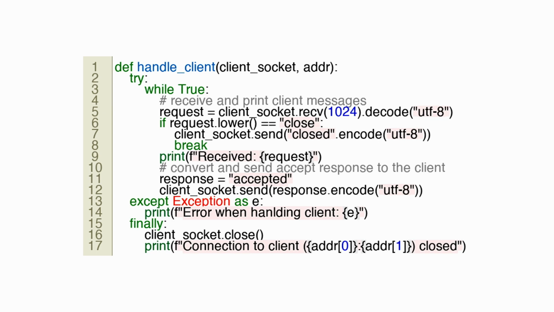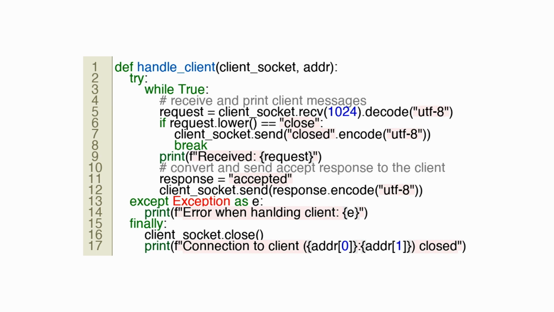In this function, the same steps as in a single-threaded example are followed, with the addition of error handling. A loop is started to receive messages from the client using recv, and then a check is made to see if a close message was received. If so, a response of "closed" is sent, and the connection is closed by breaking out of the loop. If the message is not a close message, the client's request string is printed to the console, and the loop continues to receive the next message from the client.